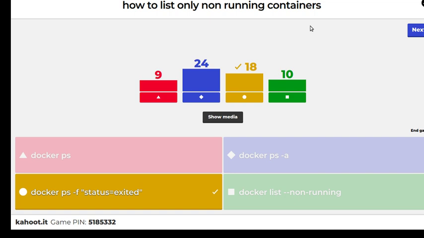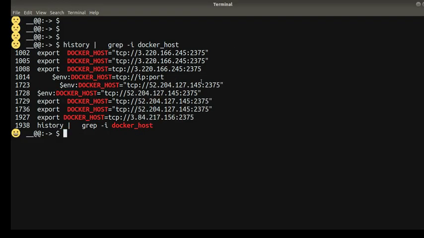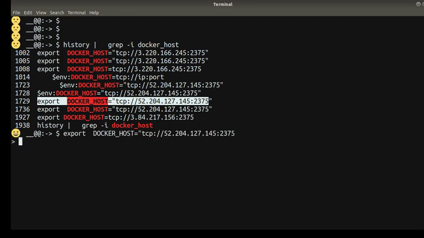So let me tell you something on this one, because whosoever selected docker ps -a, maximum people have given the wrong answer. And why so? See, let me tell you, I'm connecting to my Docker host, right? So I believe this is the IP address, and so let me connect to it.